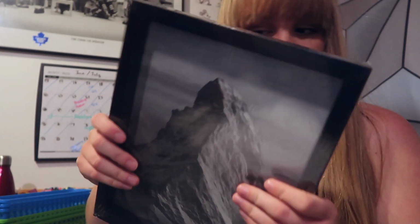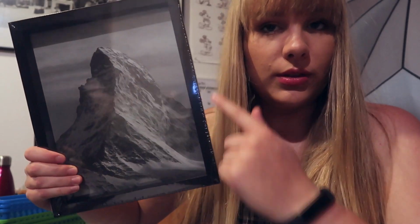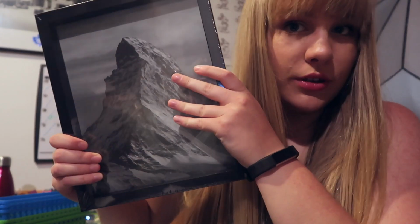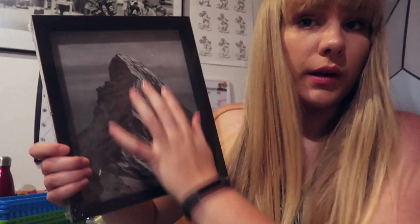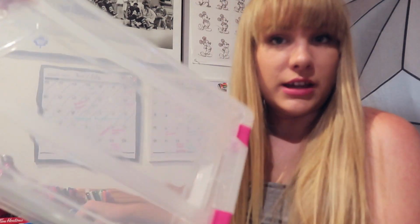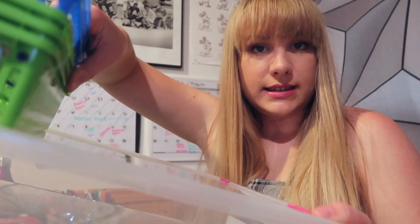Cody's here. This isn't the best angle, but it will work for what I need. At the dollar store, I got a little pot and some seeds, which are upstairs still. Then I got this photo frame. It was $3.50, but I'm gonna do that thing that everyone's been doing with the Spotify thingy. I think it's really cool. I wanna do it with Reputation and then put merch paper in the background. I think it'll look really cool. And then I got this giant bin with little inside inserts to divide it.